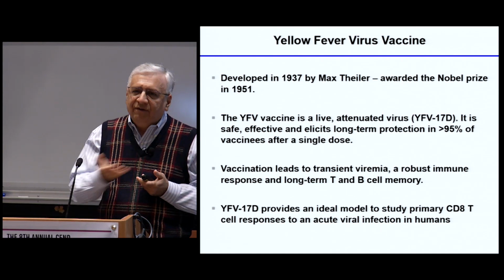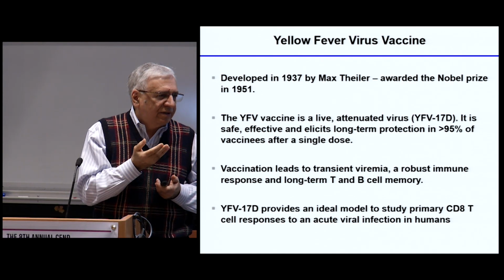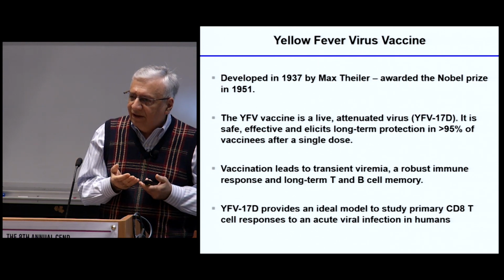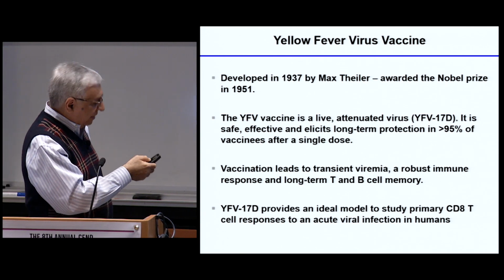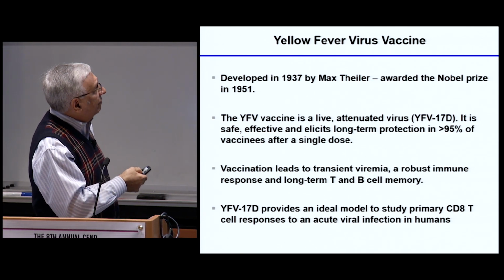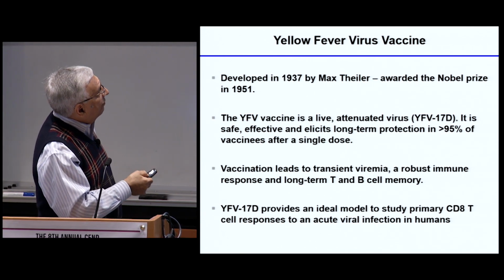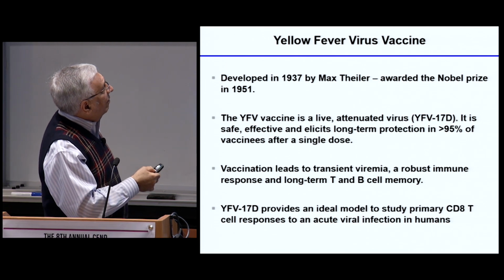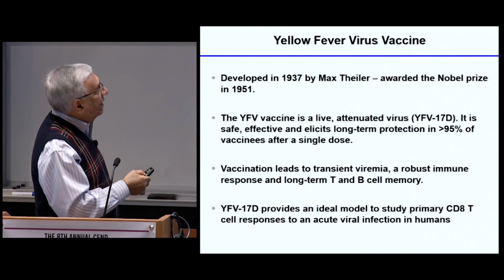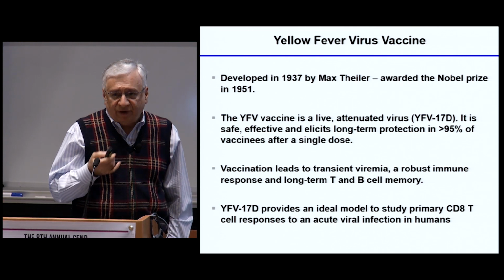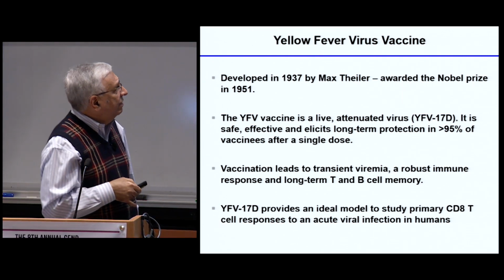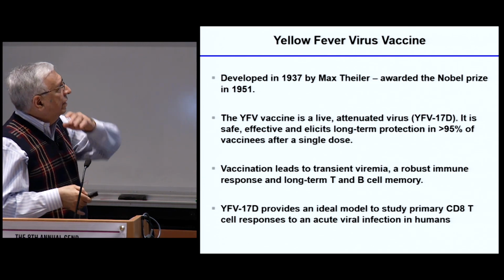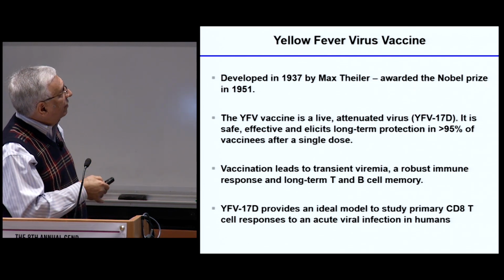It replicated enough to induce a good response in the monkeys, but did not make the monkeys sick, and all of them are protected. This then very quickly became a vaccine that was licensed and gives one of the best vaccines ever developed, and Max Theiler was given the Nobel Prize for this in 1951. The first Nobel Prize given for any vaccine development was given to Max Theiler for the YF-17D vaccine. So this is an acute infection, live attenuated virus acute infection.